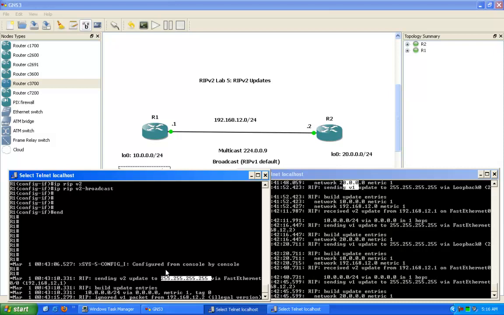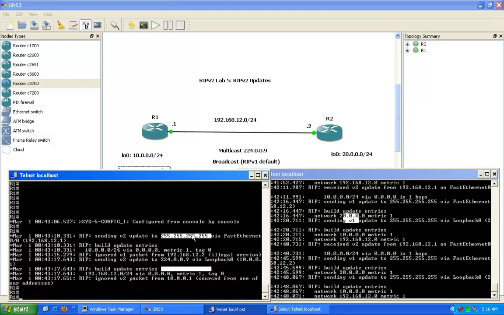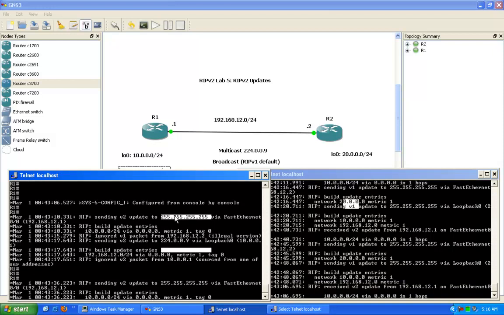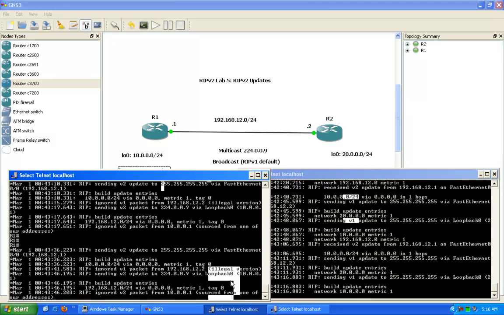So that's exactly what we see here on router 1. And as you can see, we're still seeing the illegal version, and that's because we are still running RIP version 2 on router 1, even though we are sending messages out as broadcasts, like we're acting like a RIP version 1 router. However, what you can see here is that we're still seeing packets coming in from router 2 saying that it's a legal version.